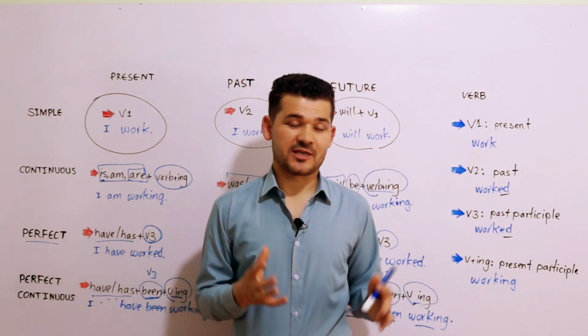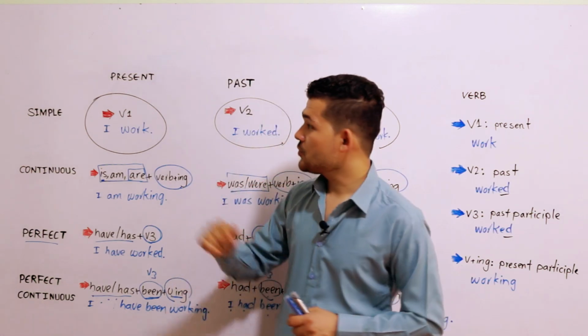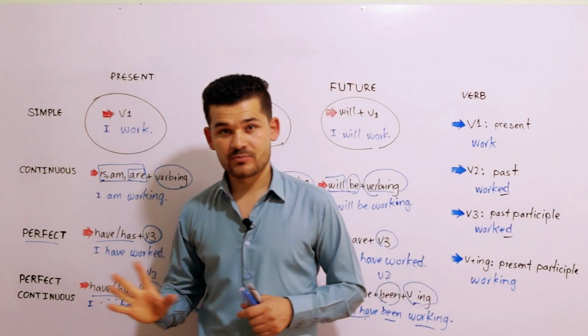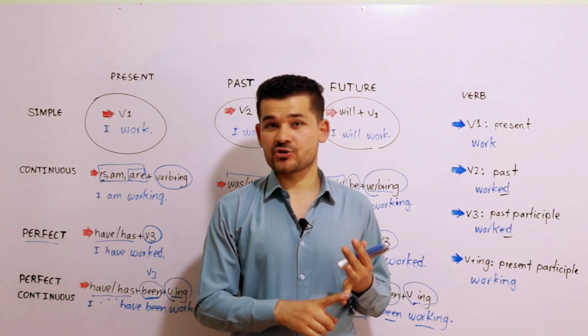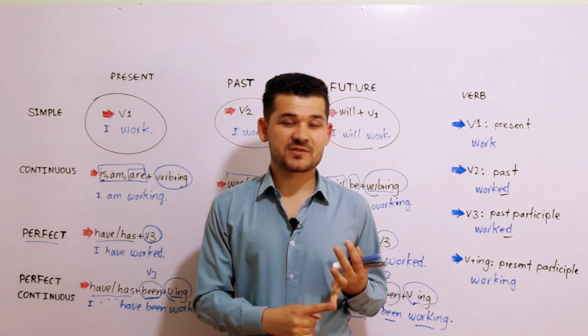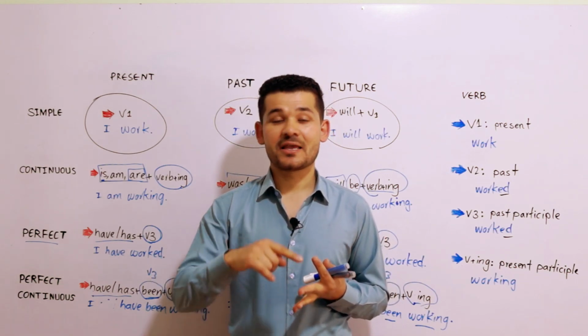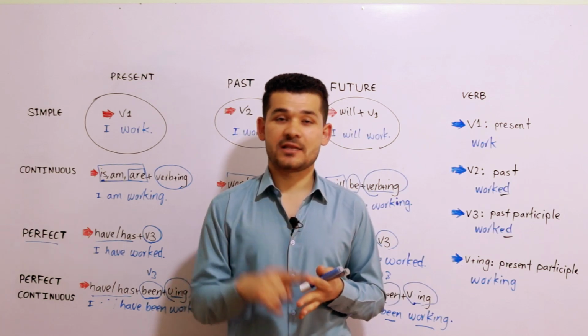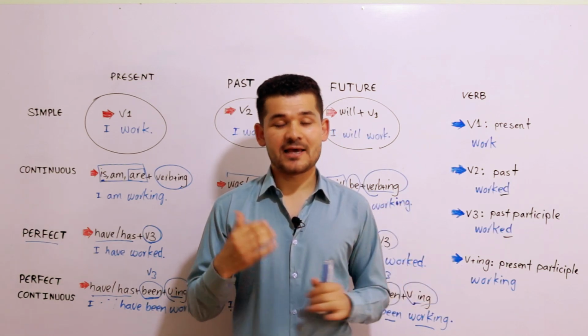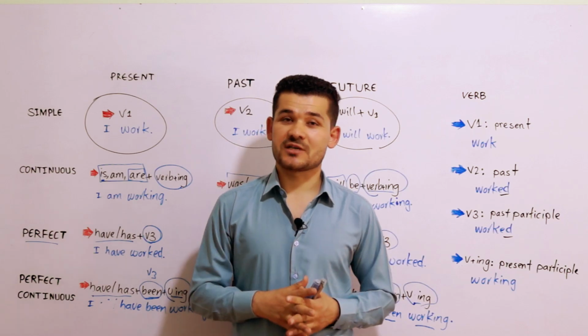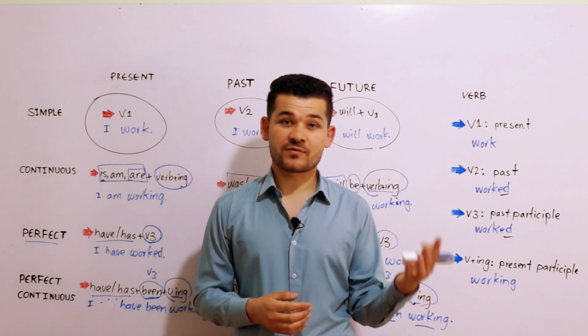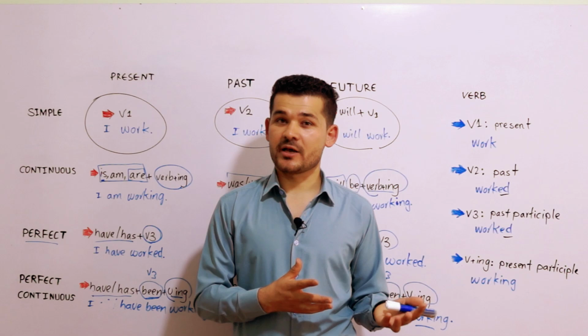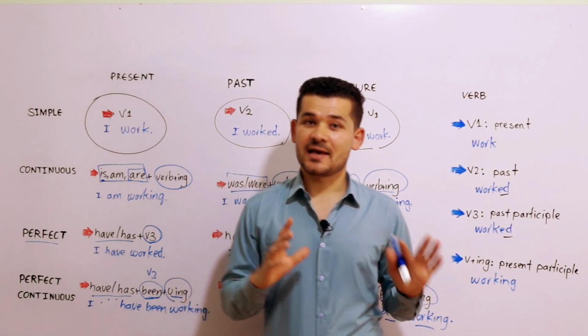You know how to make examples. In the next video, we will study the present simple. We will study the structure, how to make affirmative sentences, negative sentences, interrogative sentences, and negative interrogative sentences. And we will study the other usages as well: the adverbs with them, adverbs of place, adverbs of frequency, and these things.